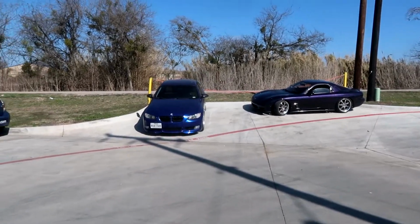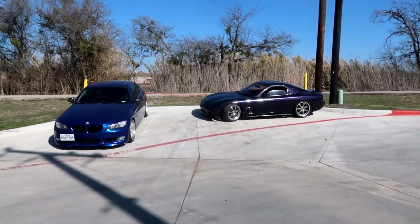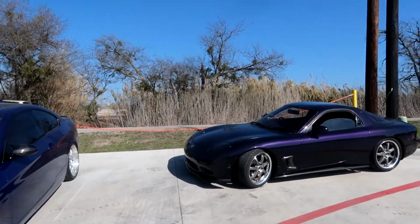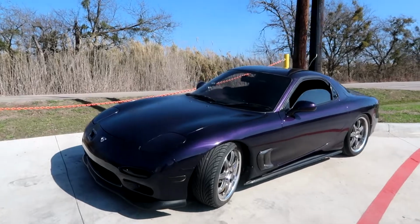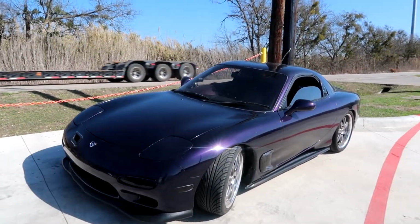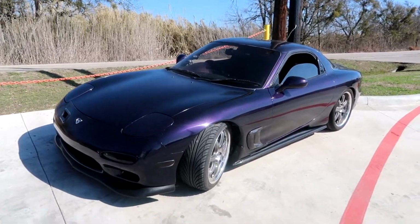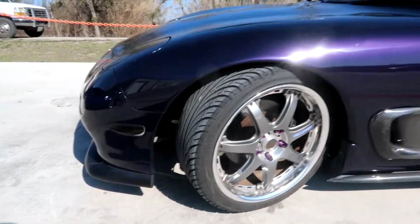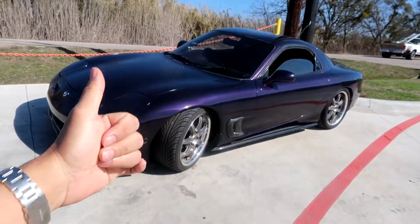And speaking of JDM cars, over here we have the FD RX-7. This one is the right-hand drive JDM version. Thompson owned this car and was trying to sell it. Long took me for a little test drive and addressed some issues on it. We also threw on the Volk Racing wheels the other day, so it looks pretty good.